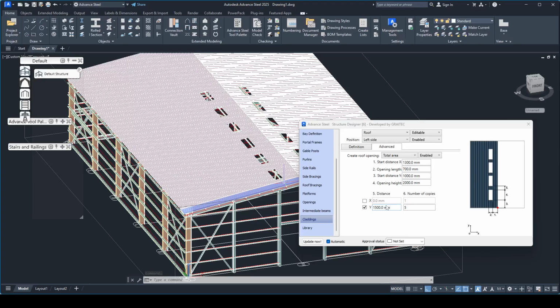And you can change the spacing, the opening length 700 multiplied with the opening height 2 meter. Okay, start. Now you can change here. Number 5, you can change the number 5.